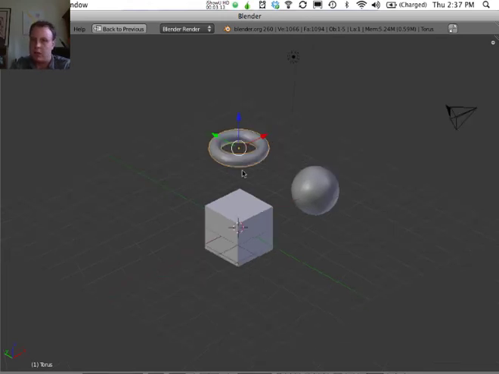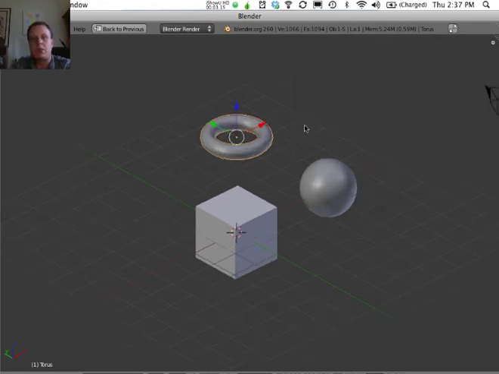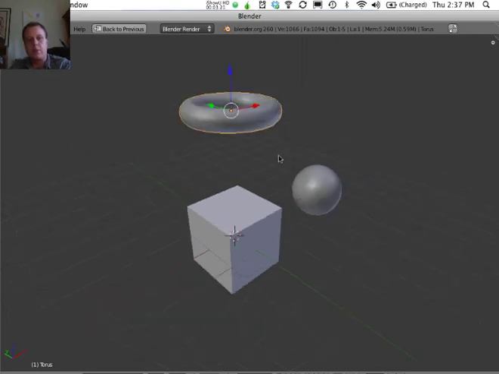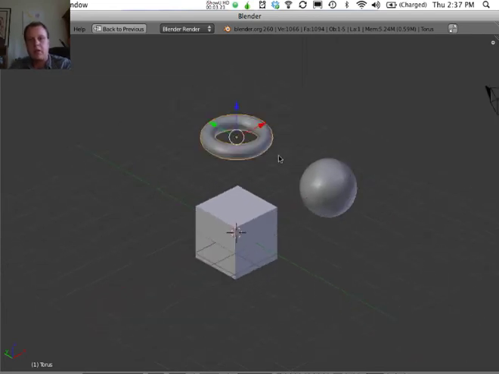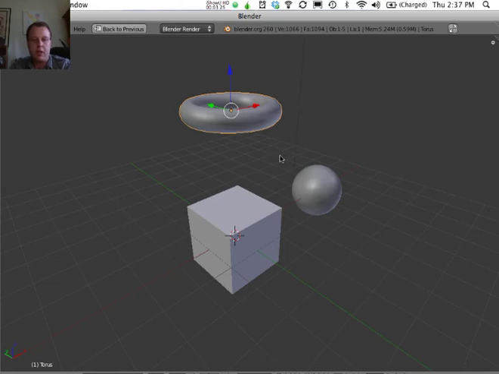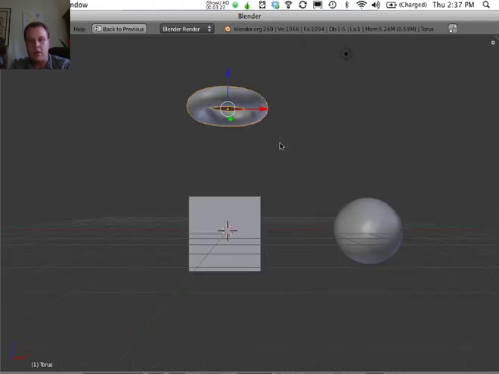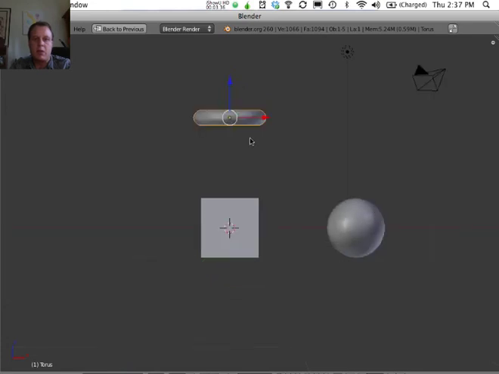And these shortcut keys are well worth your while to commit to memory. I'd grab a pen and write these down. So number pad 5 to jump between perspective and orthographic view. Number pad 1 puts me in a front view. You can see here, currently I'm in front perspective view. But as I say, most of your modelling we do in orthographic view. So now I've pressed 1 and 5, which has put me in a front orthographic view.